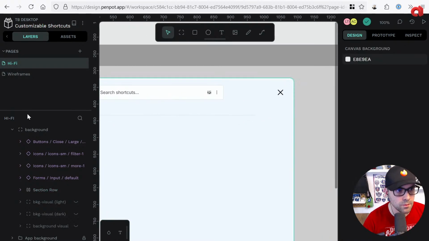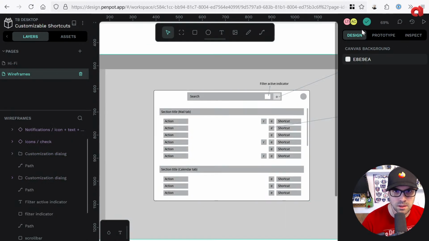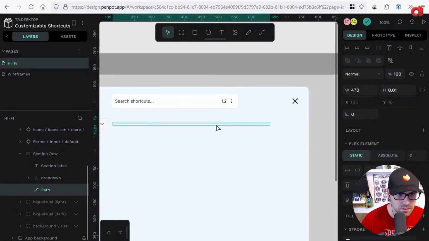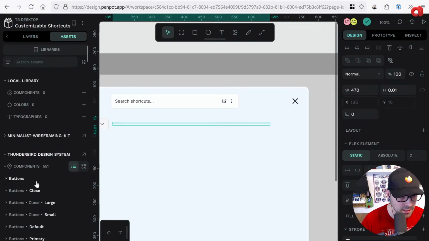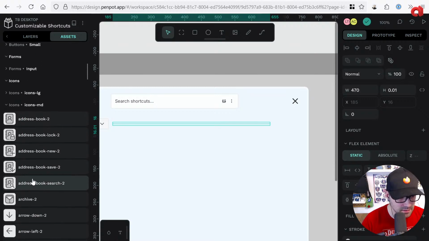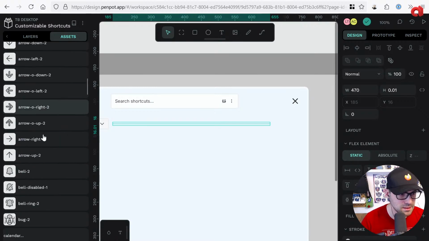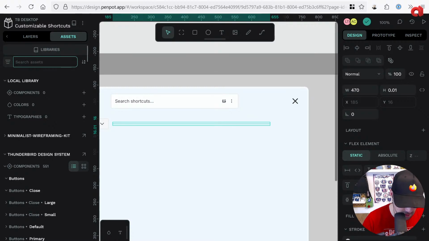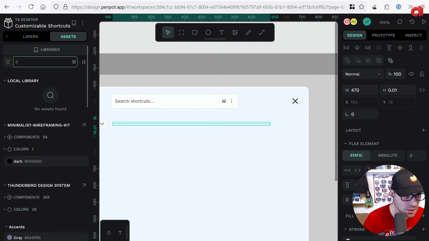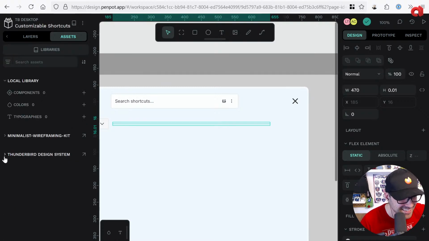Okay, so here, what we discussed in the comments, a reset for the section, right? So reset to default should appear only if we have any customization in place. What we could do is add an icon. And Micah, look, all your icons are here. Look at this. Can I search, what's it called? Refresh? No. Reload, reset.